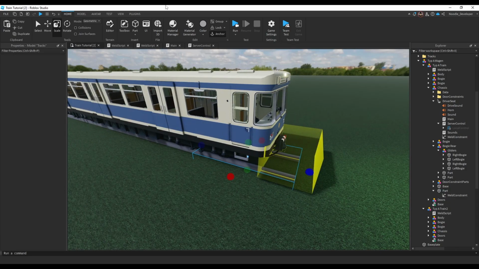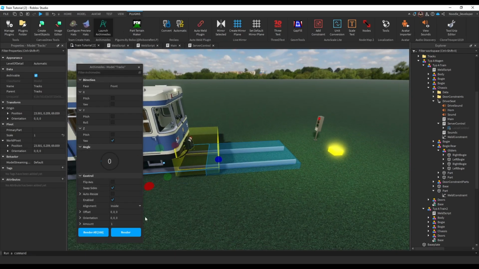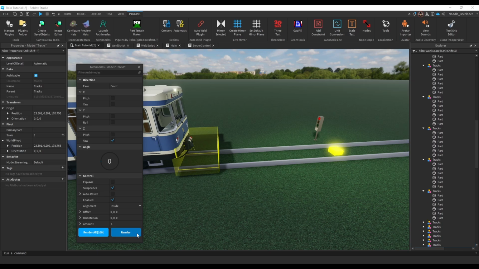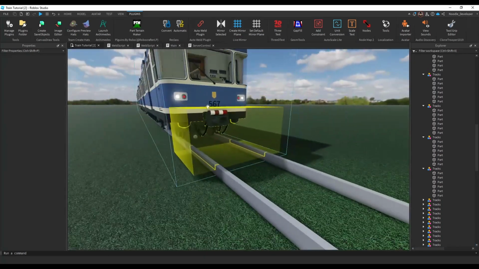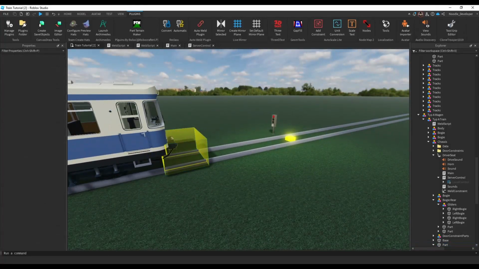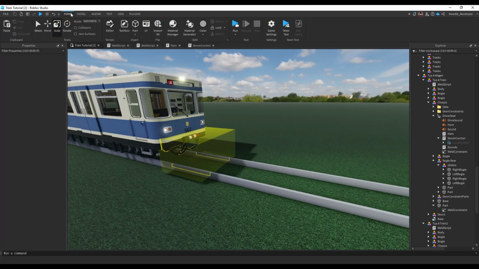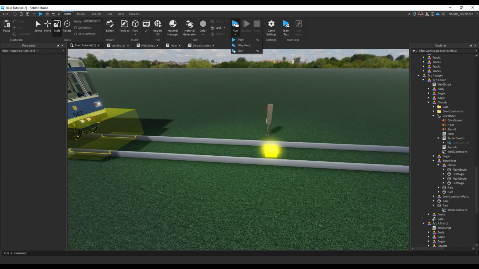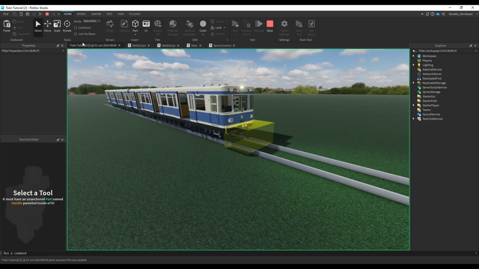Now that you have that, let me actually extrude your track a bit. Swap sides. There we go. Okay, we just rolled it. Let's turn off can collide. So let's just make sure the train can actually run.